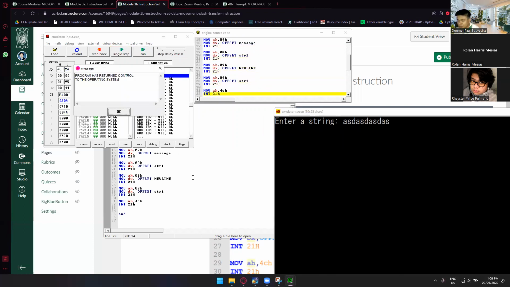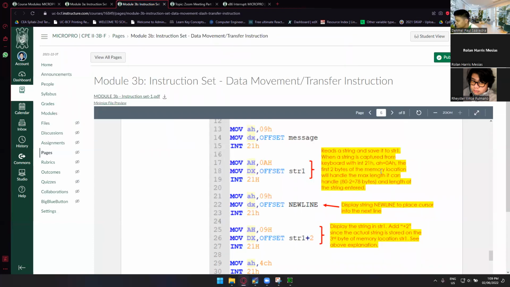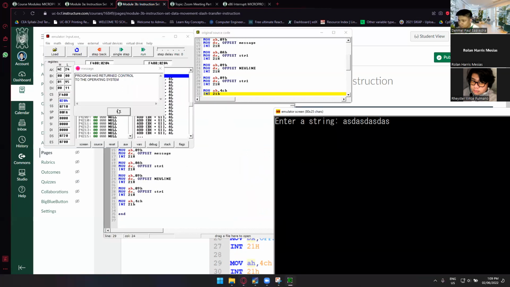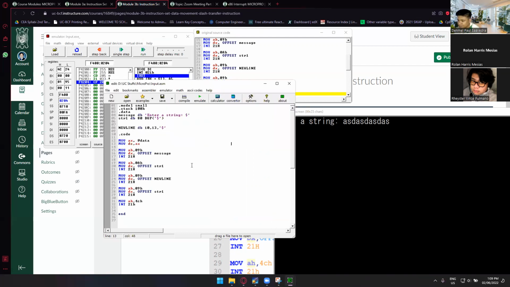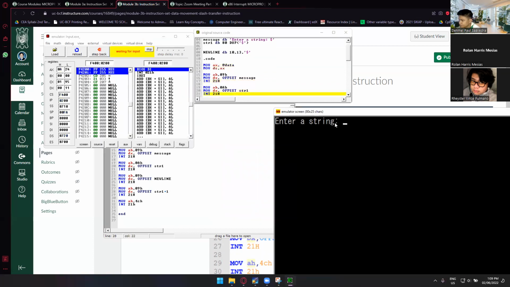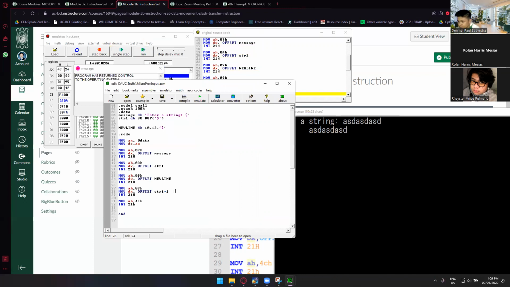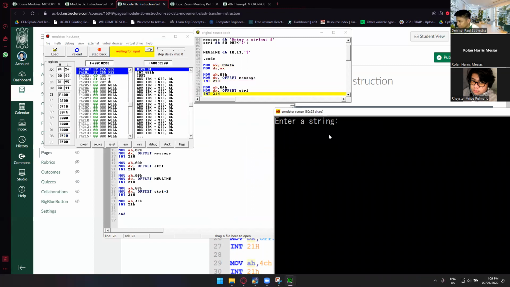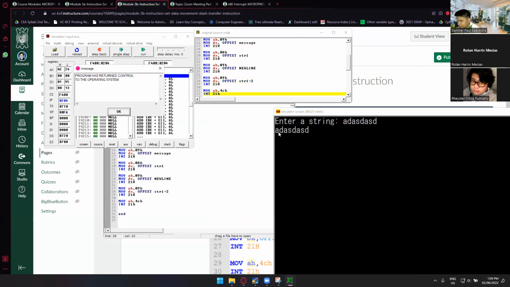So that is the only time that it will not display anything, because I think you are now getting the first two reserved memory, which is maybe the max length that it can handle, or the length of the string itself. So +1 will still work, but it's just after 8 spaces. There you go, after 8 spaces. And then +2 is the most correct one, I guess, since it will now display that one right below this E right here.